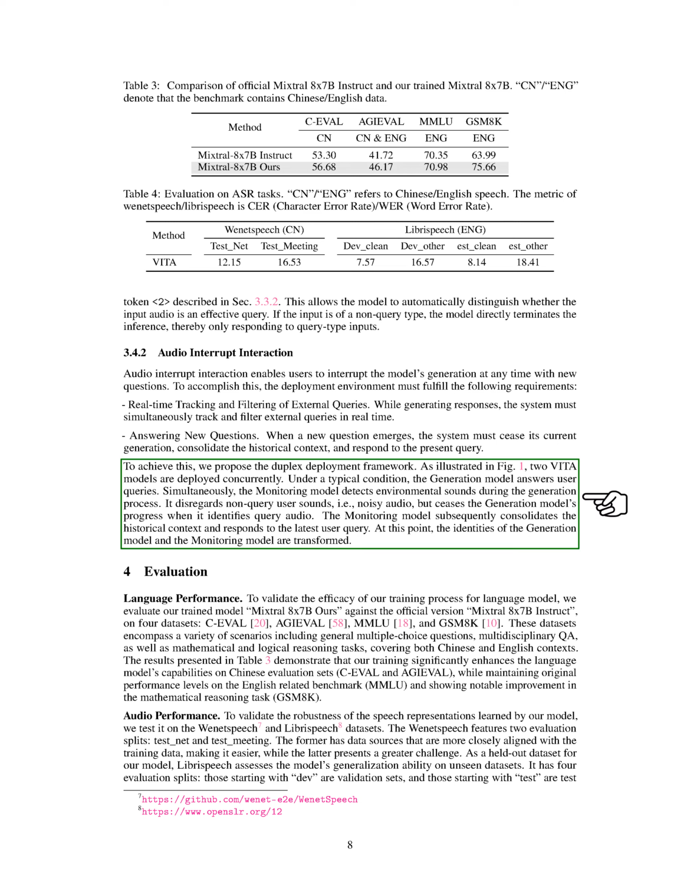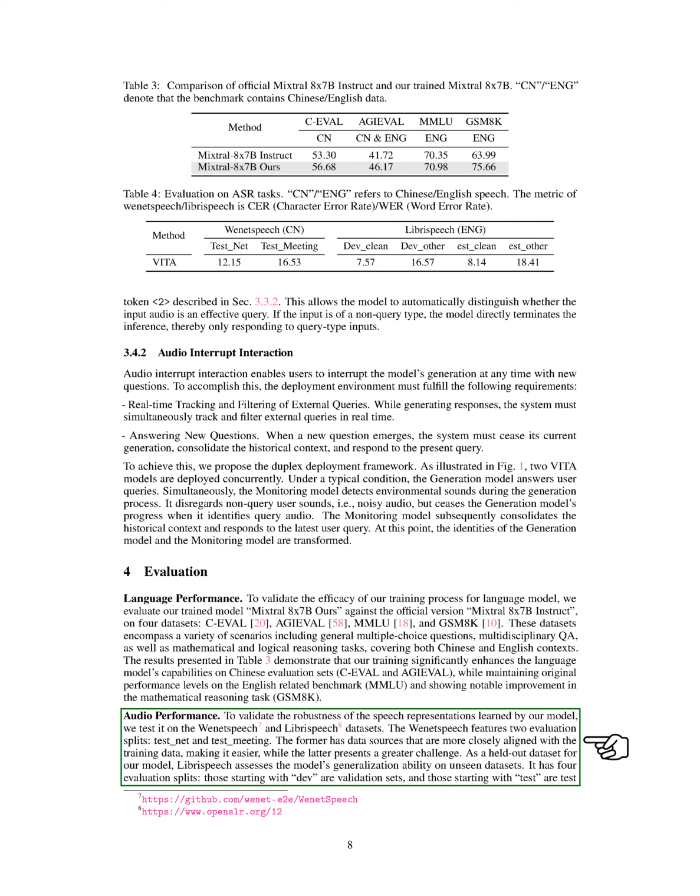Section Evaluation. In this section, we evaluate the effectiveness of our training process for the language model by comparing our trained model, Mixtral 8x7B-RS, with the official version, Mixtral 8x7B Instruct. We use four datasets: C-Eval, AGIEval, MMLU, and GSM-8K, which include various scenarios such as general multiple choice questions, multidisciplinary question answering, and mathematical and logical reasoning tasks in both Chinese and English. Our results show that our training significantly improves the model's performance on the Chinese evaluation sets while keeping the performance steady on the English benchmark and showing notable gains in mathematical reasoning.